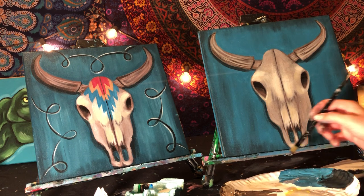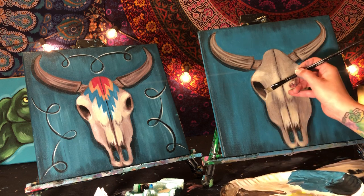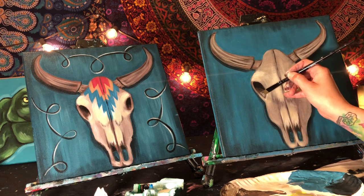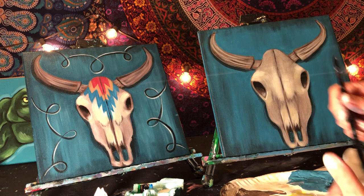Now I'm gonna take some of that light color here. It looks like there's a little bit of a glare inside there. I don't want to overdo it. I know there's not one over here on the original, but I'm going to put some over there. All right. So as you can see, this doesn't look exactly like that.